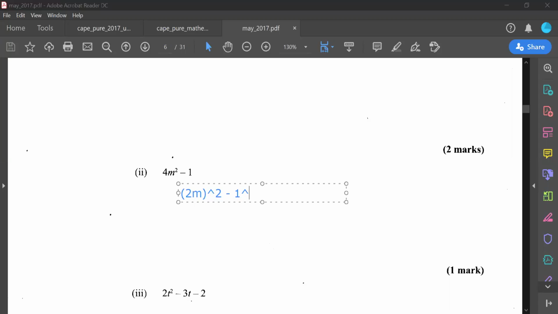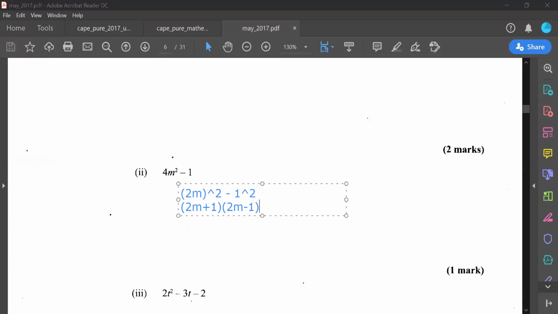Alright. Yeah, so this expression is what you would refer to as the difference between two squares, right? And when you factorize a binomial, that is an expression containing two different terms, that can be considered a difference of two squares, you would factorize it as, hold on, 2m plus 1, in this case, multiplied by 2m minus 1. All right, this is just a general rule.